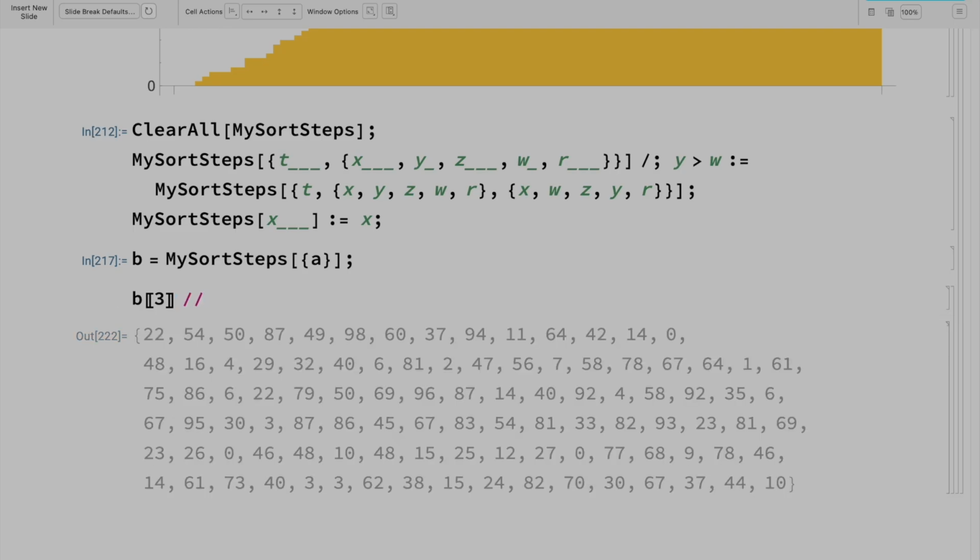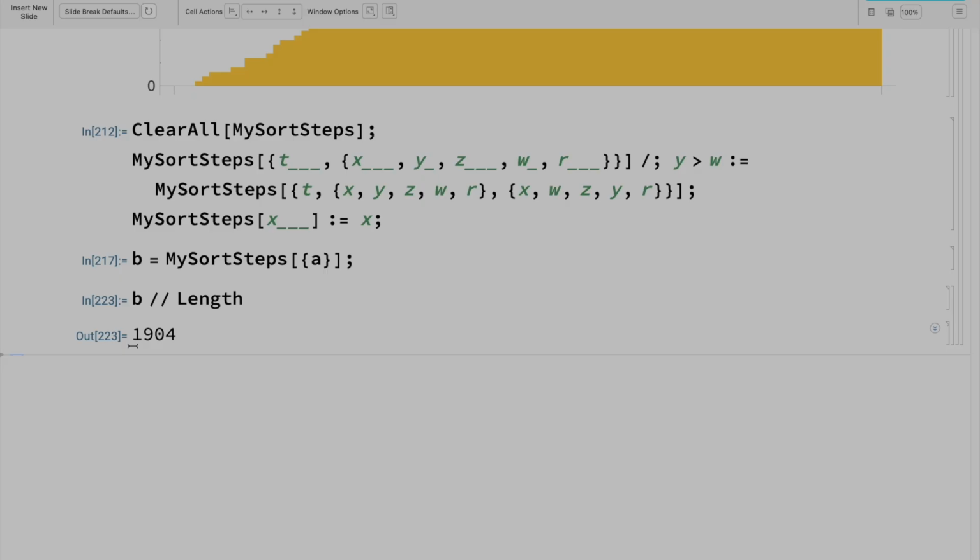How many steps does it take to sort it completely? Well, I can check the length of B. Okay, so this takes 1904 steps. Takes a while, but it does because I used a big list essentially. I used a list with 100 elements.